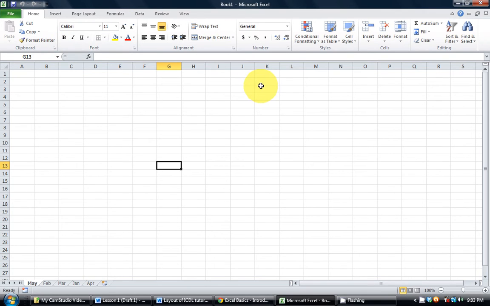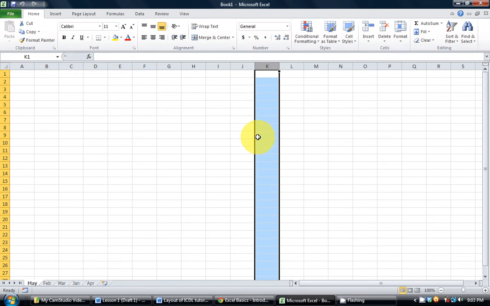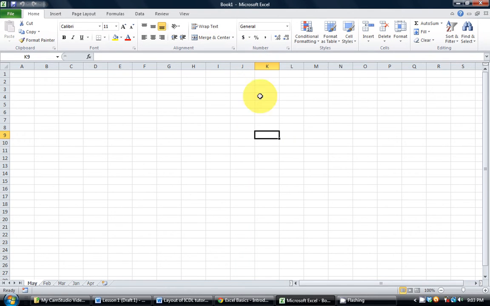Last but not least, if I would like to go to K9, I go to K and then I click on 9. So this is K9. All of these are what we call cells. And in general, the bottom part here is what we call the worksheets, which I will talk about in the next lesson.